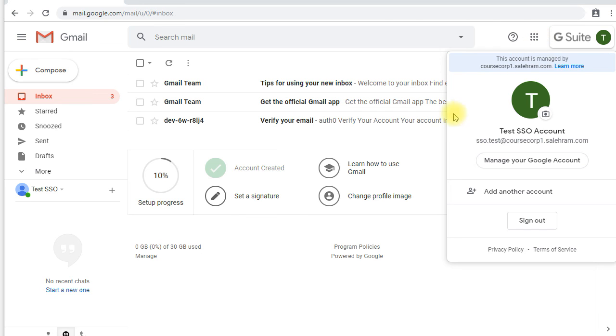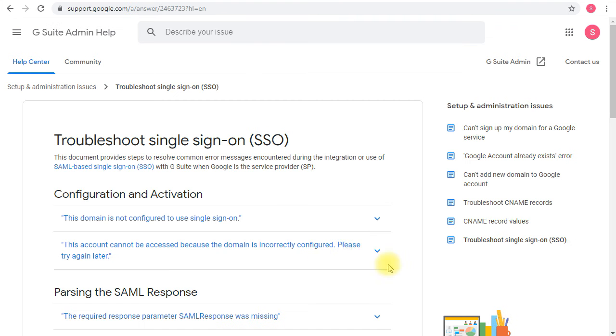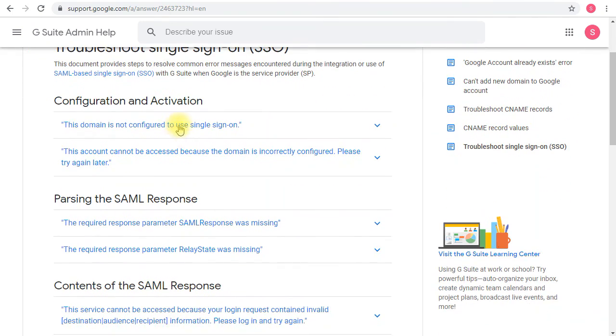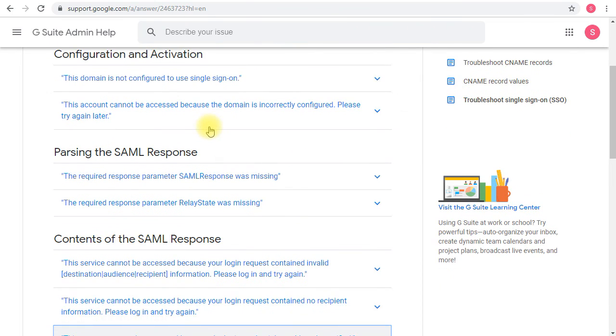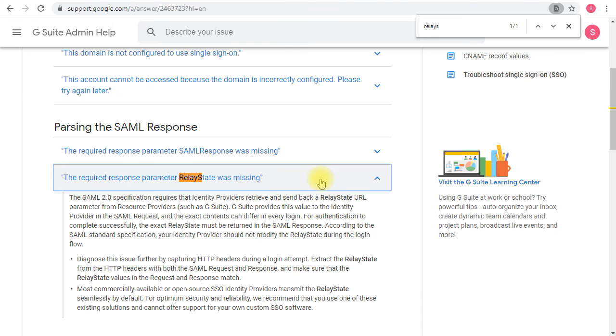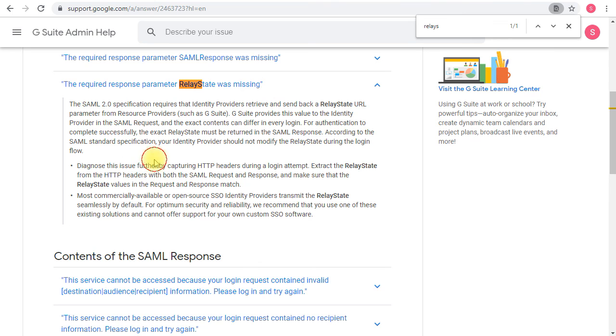If I go to sign out, again I've got a little trouble here, and again you have to refer to the documentation of the single sign-on system that you're using to resolve this, in addition to the troubleshooting page where I mentioned that there are a lot of cases and a lot of information about what might go wrong. The specific error that we got was about relay state or something, and it tells you exactly what you need to do. It's something about HTTP responses. Anyways, this is basically about SSO.